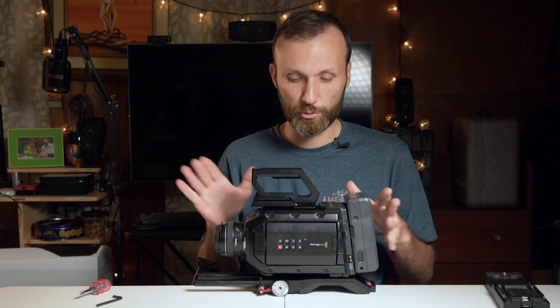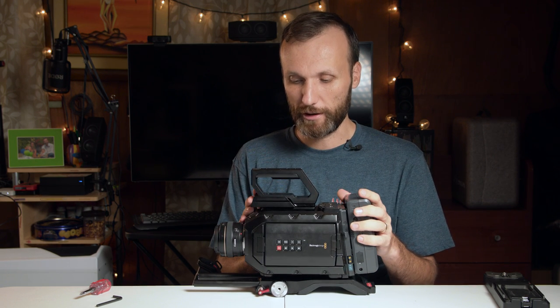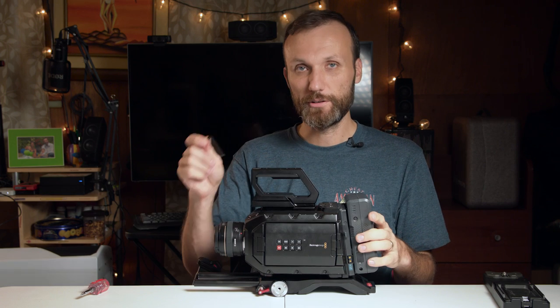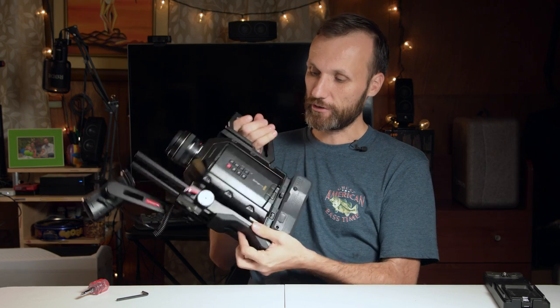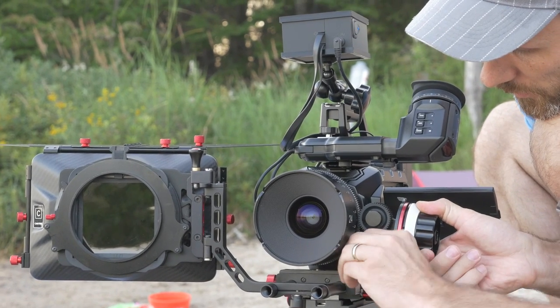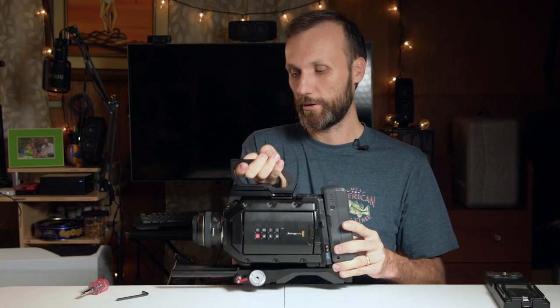Something to keep in mind is that getting this rig or the Blackmagic one will make the whole setup bigger because you need the VTC style base plate, which raises the camera even higher. Also, if you want to quickly switch to a run-and-gun setup — removing the handle, base plate, and rails for a smaller, lighter, less noticeable camera — it's difficult because detaching the handle requires an Allen key to remove screws, and removing the bottom plate requires a flathead screwdriver or coin. That's the only negative about the rig. Otherwise it's solidly built, essentially the same as the Blackmagic rig but cheaper, and it comes with the cold shoe mount and extension cable for the side grip.